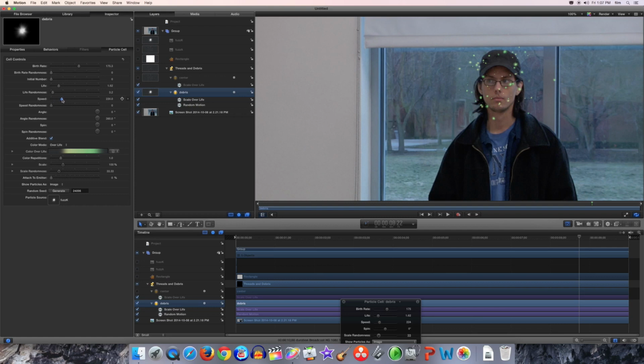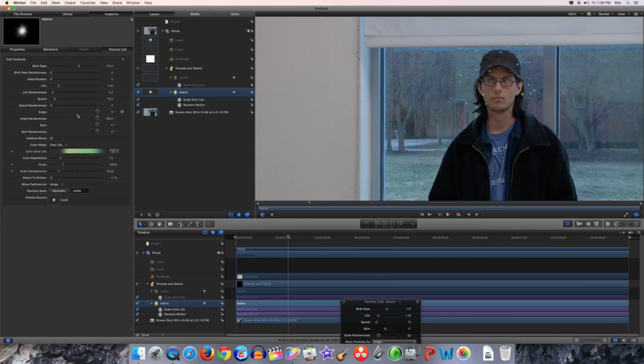I can adjust the speed, which also affects how far away the particles go. And I want them to just be a little bit wider. And I'll just keep tweaking that until I get it about right. When I send this to Final Cut Pro, I can always adjust the size of the effect or generator in there using the transform tool. But I want it to look close to what I think I'll want.